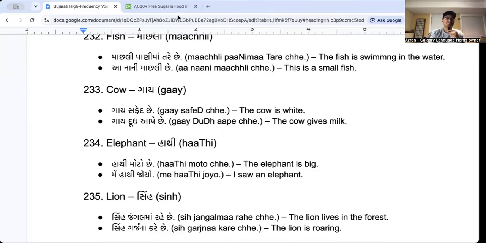So I have a cousin. My cousin has a dog. And for some reason, I actually don't know the reason, they've named the dog Hathi. So the dog's name is Elephant. They're like, hey, come here, Hathi. It's like, Hathi? Like elephant? It's a very, very funny name for a dog.